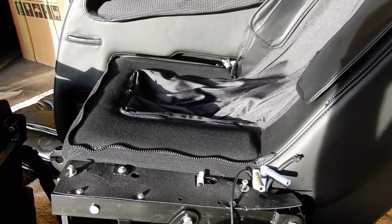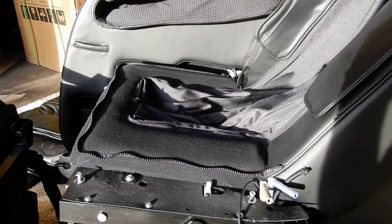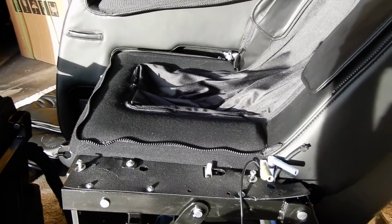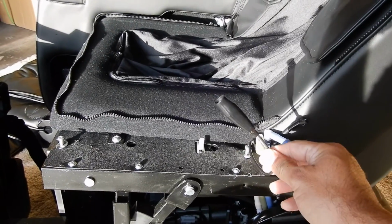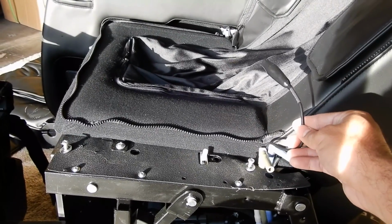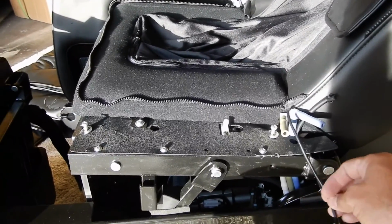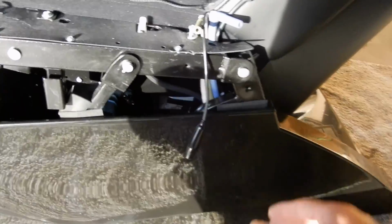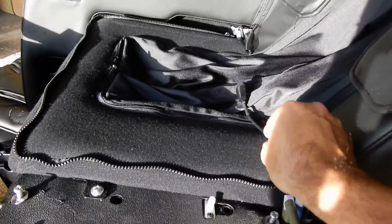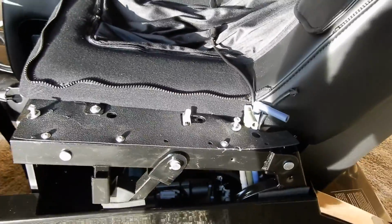Now, there's only 6 screws that you will have to remove and screw back in on this chair for the assembly. It's fairly easy. Before you do all that, there is this cord, or cable, on the side of the chair. This is for your heat. It's going to insert into the back pad once we get to that. But you don't want that to go between the side panel and the frame, just like that. You don't want it to get caught there. So you want to move it on top of the chair's seat, both sides, just to get it out of the way.